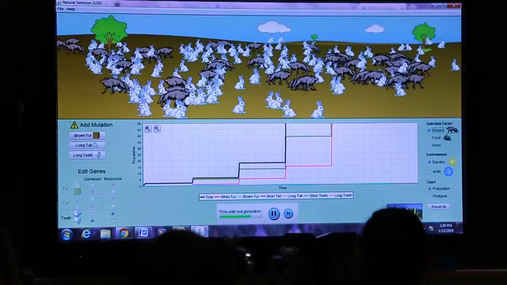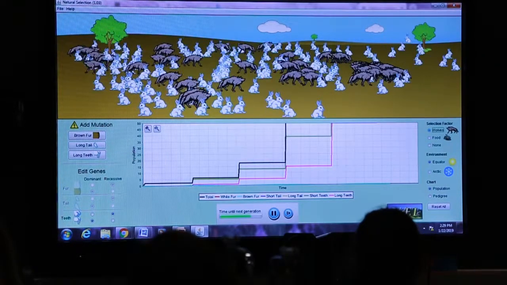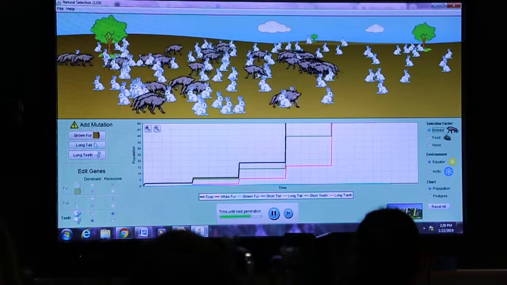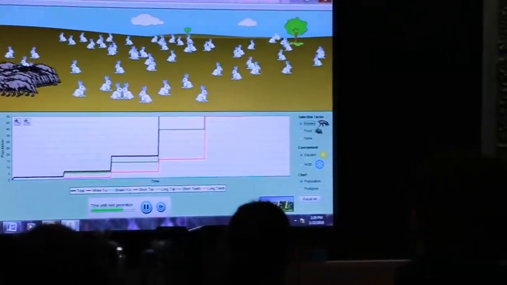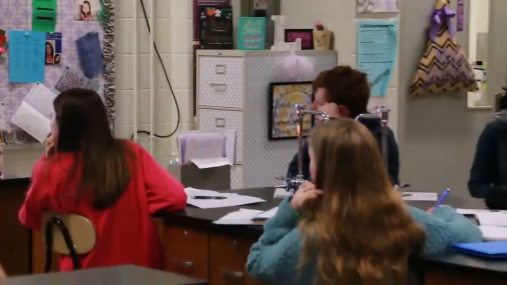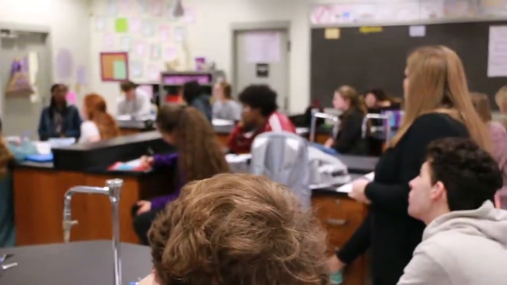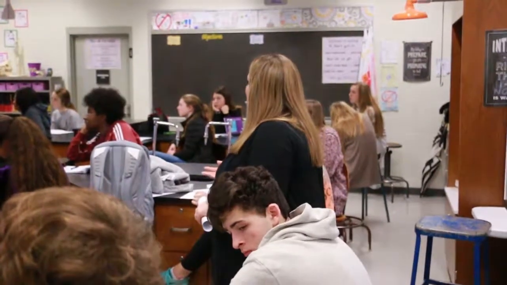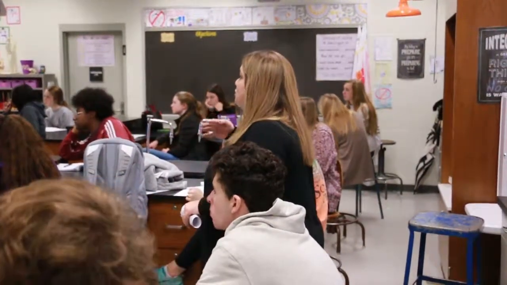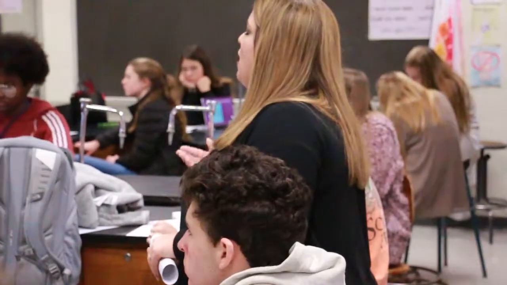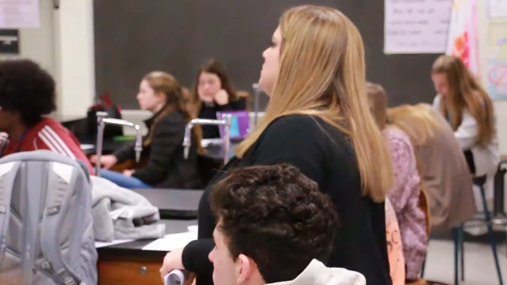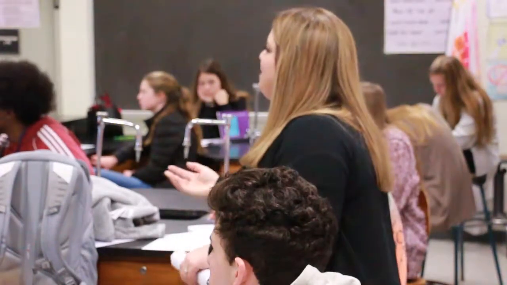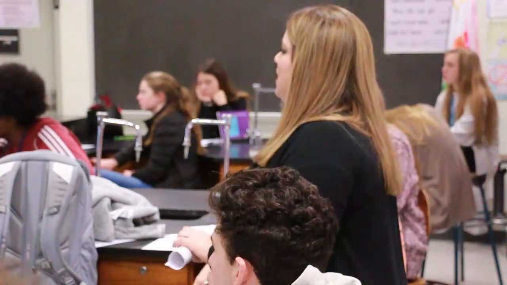In the scenario that we had before where we had white bunnies and brown bunnies, when did the wolves leave? When there were very few white bunnies, right? Why? Because their food source was gone, okay? These wolves are going to travel around and look for a food source because they have the ability to do that. If they're in an area where they've depleted their food source, they're going to move to a different area and look for food elsewhere. What happened when that bunny population began coming back up with the white bunnies in the scenario we looked at before, in experiment A? The wolves came back because they're like, oh, look, I see those bunnies. I think I'm hungry again. Okay? And they're going to come back to that area.